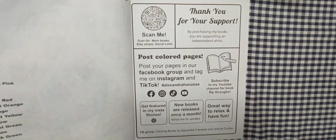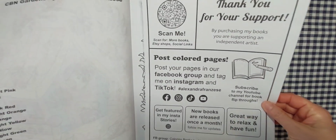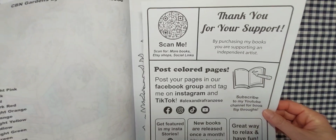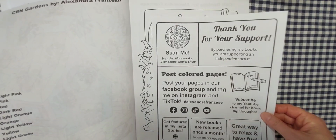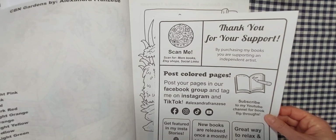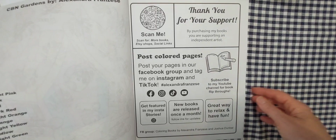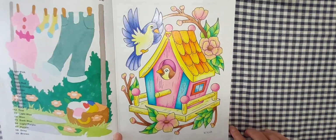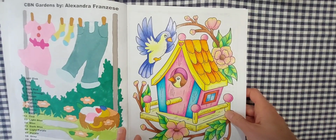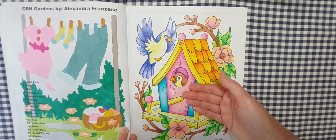Another thing I wanted to show you guys is, you know how I saw this on someone else's channel. I don't remember whose it was, but someone said that they use the pages in the back of the coloring book as their blotter pages. So that's what I've been doing now. Anytime I start a new coloring book, I take one of the last pages out of the back and use it as my protector page, because then it fits the coloring book perfectly and you don't have it going over, and it can just stay in the coloring book.